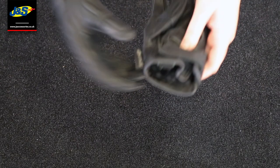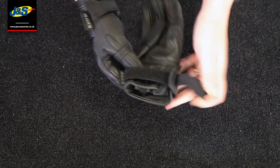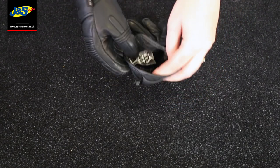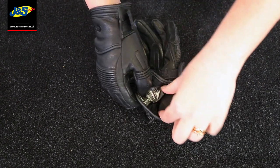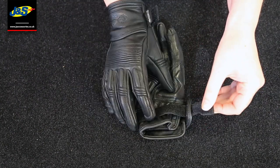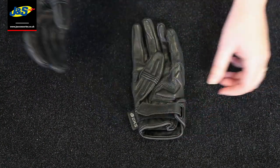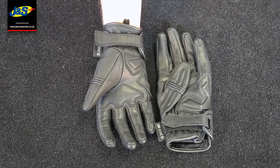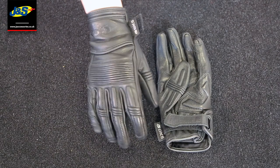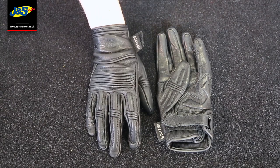Inside the actual glove, I can open one up for you. Got a bit of a comfort liner there, but it's just a really thin lining because it's a summer glove, you don't want to be getting too hot, so the short cuff styling is amazing for that as well. They come in the black and they come in the brown, and yeah, they're just fantastic summer gloves, and they're a great price as well.